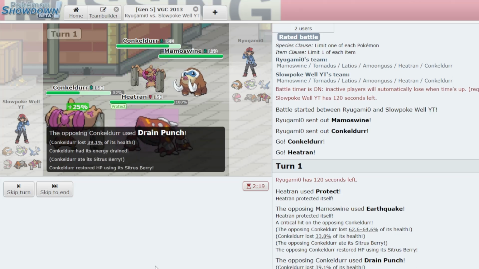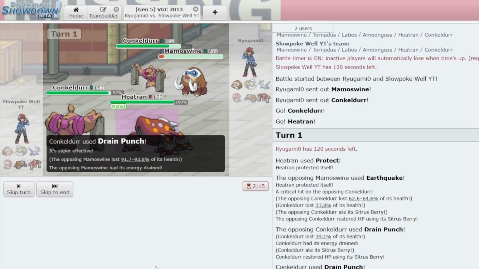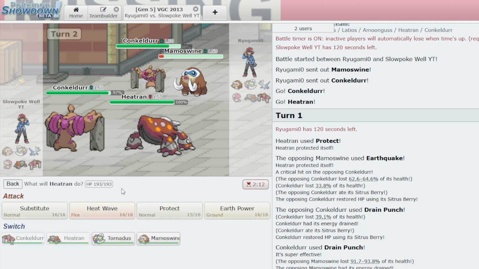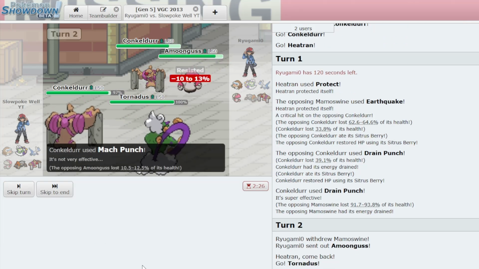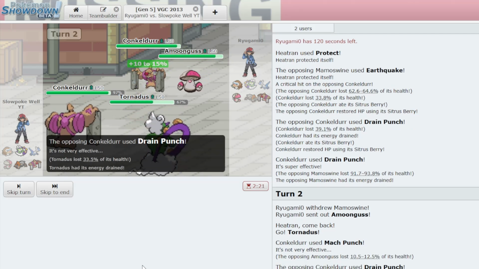Did they let me have the Mamoswine? Okay, it doesn't KO, but I have Mach Punch now. Mach Punch, and I'm gonna risk a switch into Tornadus. Hope they don't Ice Punch that slot. Okay, we see an Amoonguss come in. Fair enough. They Drain Punch Tornadus, so that part works out for me.